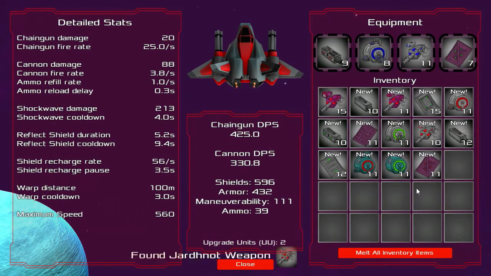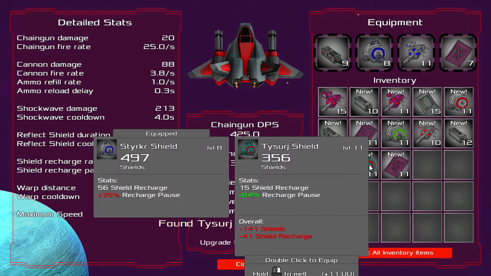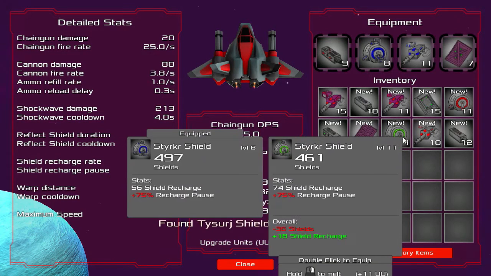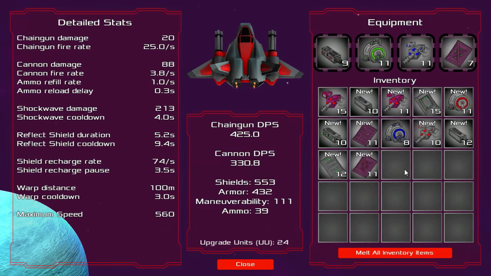As it is, I think the fact that, geez, that's a lot of equipment. Let's have a peruse. We've got a shield that's... yeah, that's a fast charging one, but it's not what I want. I'd probably be best off just melting most of this down, I guess. That is similar to my current one, I guess. It's got better recharge rate, but slightly lower shield. And it's a higher level. Oh, we'll take that, actually. Melt the old one down.